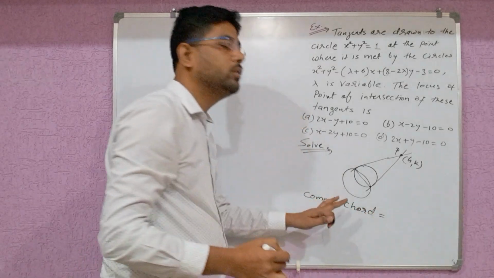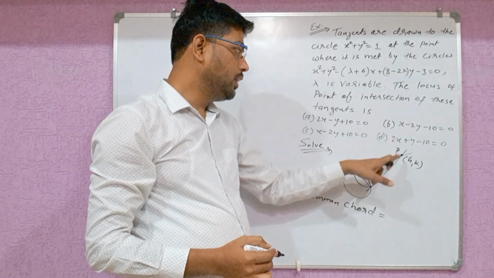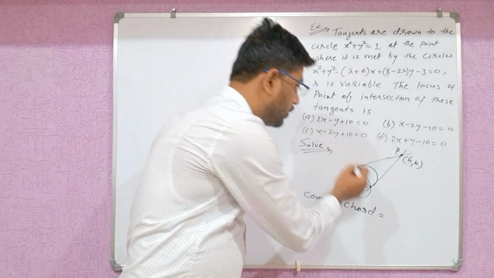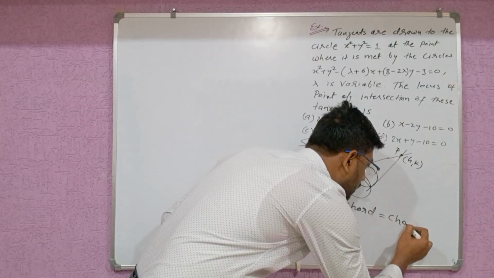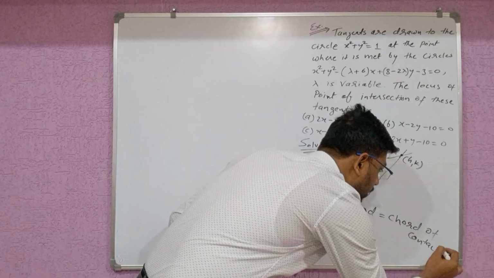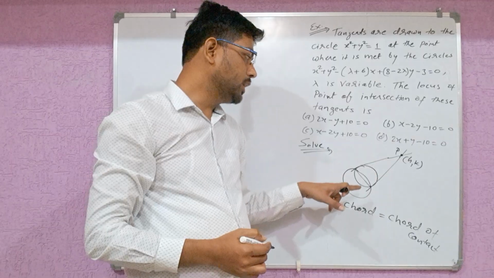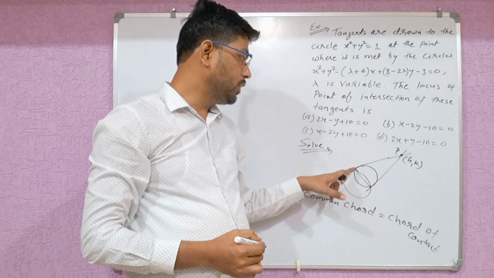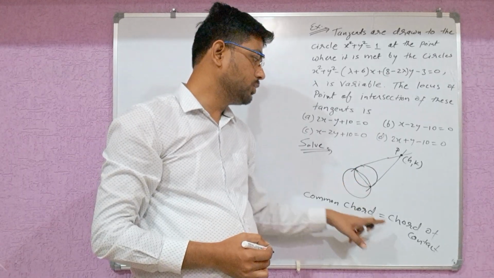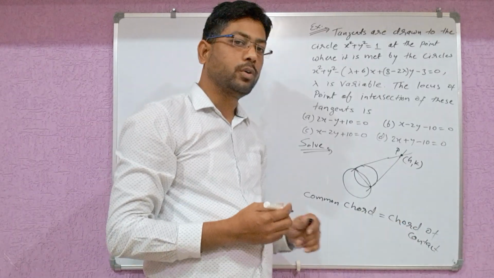and that is also equal to, corresponding to this circle and this point, this is the chord of contact. How is this a chord of contact? Because from this point I am drawing these tangents, and by joining these 2 points where these 2 tangents are drawn, I'll get this chord. So this is also a chord of contact corresponding to that. So this is the common chord and also the chord of contact.